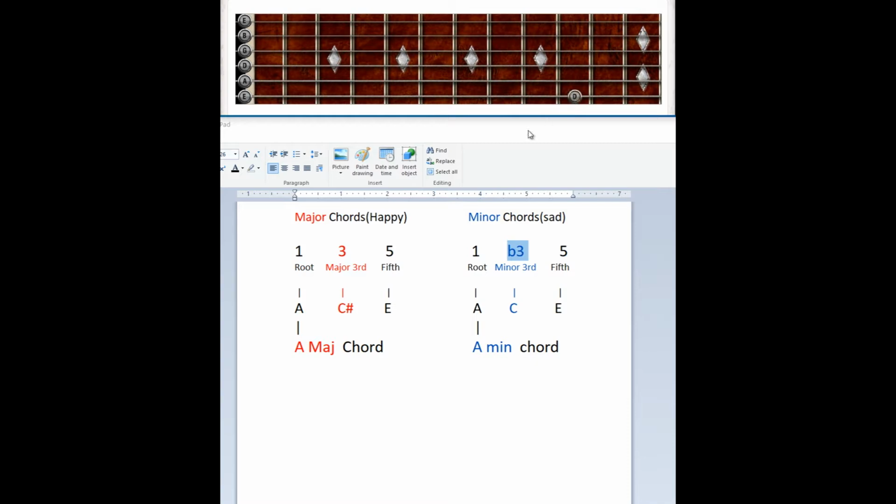Let's pick a note. D sharp, fifth. Those are the notes in a D major chord. Let's check that. A, F sharp, and a D. That's my root. That's my major third. That's a fifth. You want a minor, D minor?